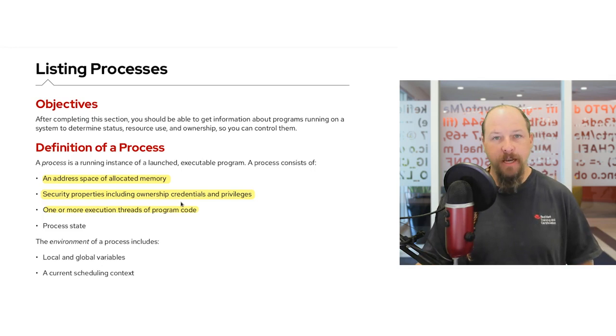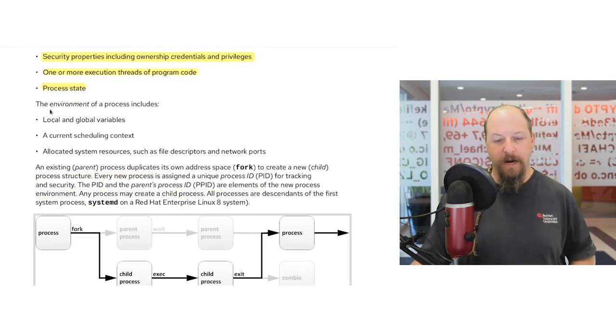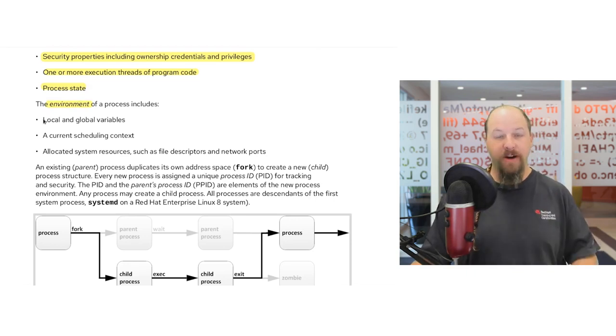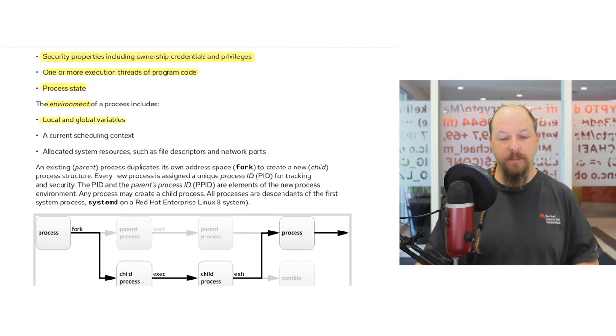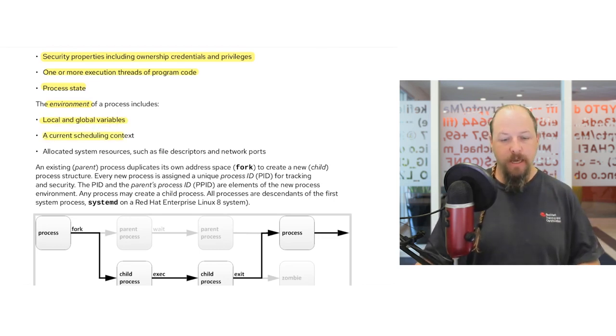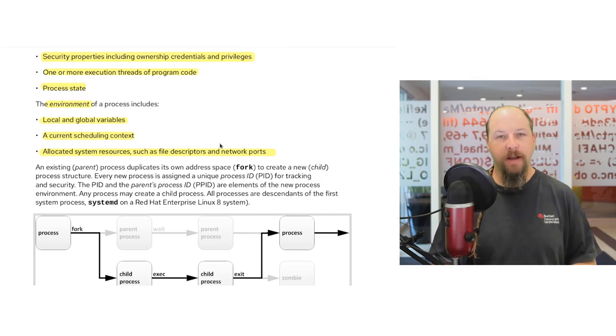The next thing we need to know is that each process is managed through a number of process states, and we'll look at what those states are in this section. Processes all run within their own unique environment. The environment of a process is what defines several aspects of its execution. This will include any local or global variables that are invoked throughout the running of this process. There'll be a determined current scheduling context for the process. And lastly, the allocation of system resources as managed through the system kernel will need to be appropriated. This includes things like network ports if it's communicating over the wire, or file descriptors as it creates and manages updates to and from files.